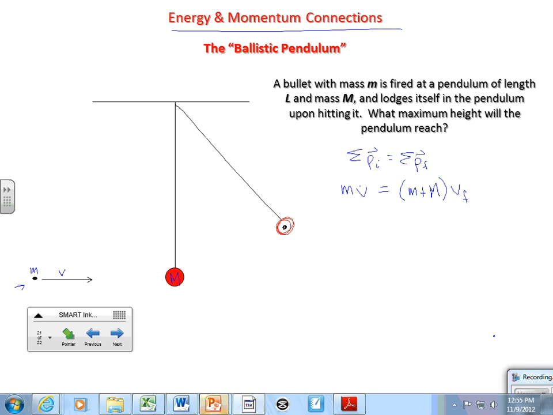So from this, what we can tell is the final speed. And final speed really means that once the bullet is lodged in here, this is the final speed of the interaction. So this moves now at some speed vf. And that's equal to little mv divided by m plus M.